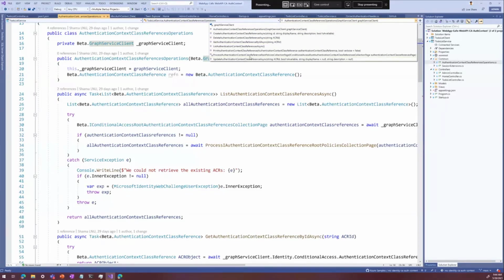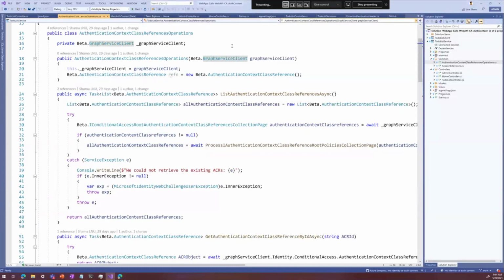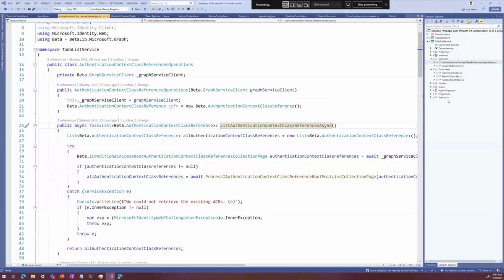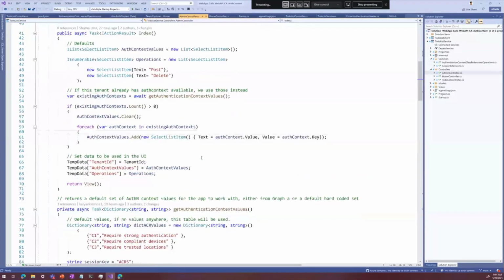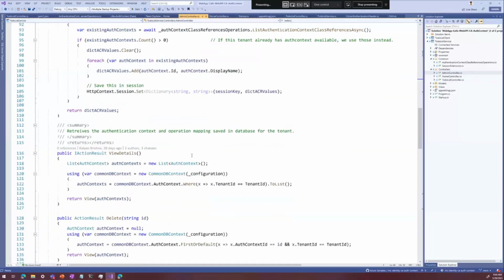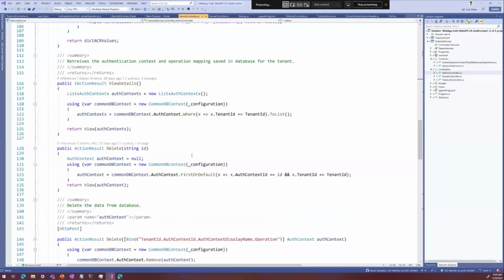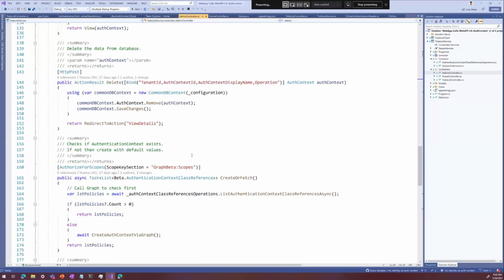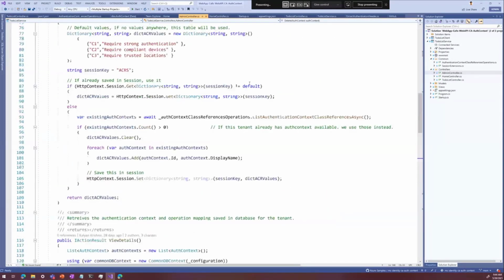We would not advise you to create or edit auth contexts as an app developer. Most app developers should be just reading the existing ones. And once you read those, you have the capability to save them against some of your operations. So in this code, what we are doing is reading it, and then we have defined a bunch of actions.